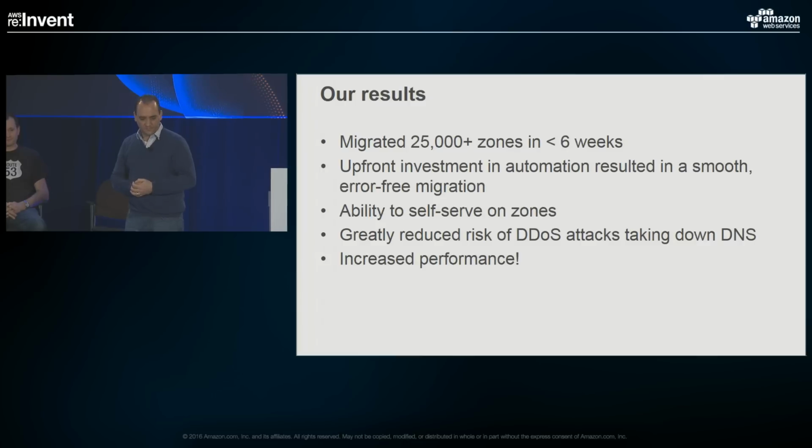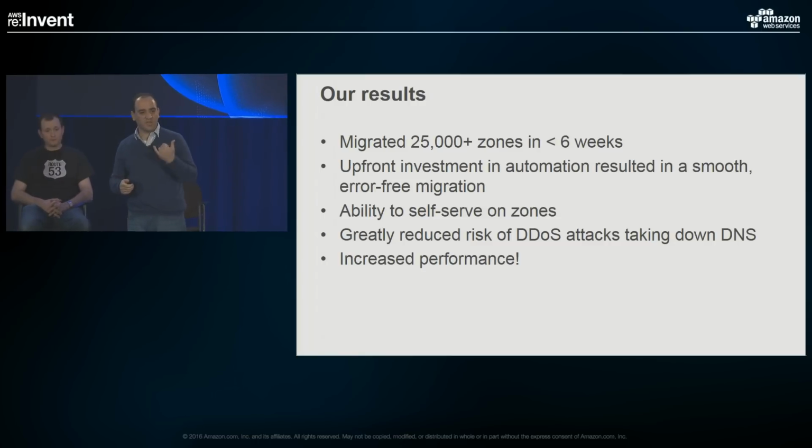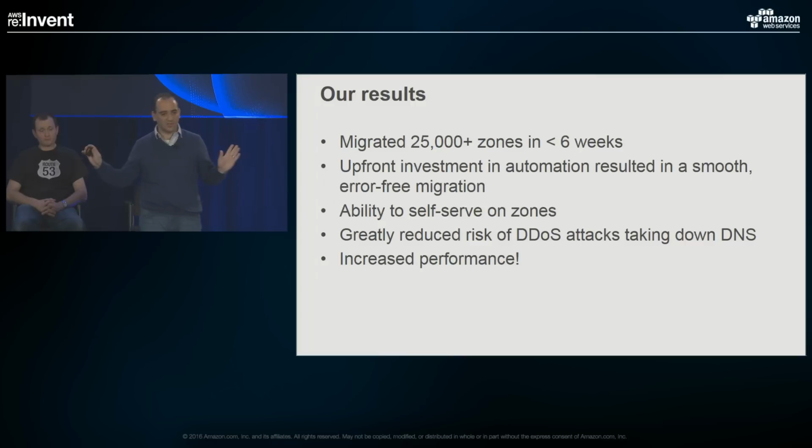So what were our results? 25,000 zones, got it done in under 6 weeks. Pretty impressive. The big takeaway was that upfront investment in automation made all the difference in the world. To my knowledge, no one picked up the phone and said my application is down because some record didn't come in. So as far as I'm concerned, it was a slam dunk, 100% error-free.